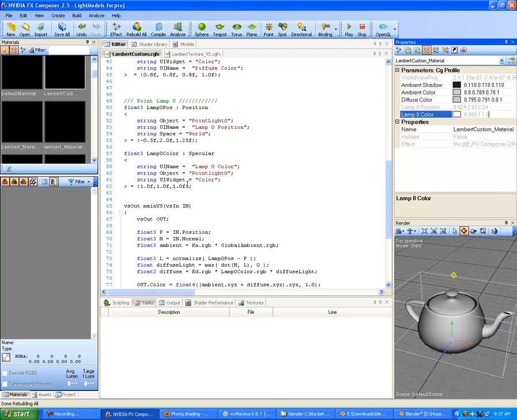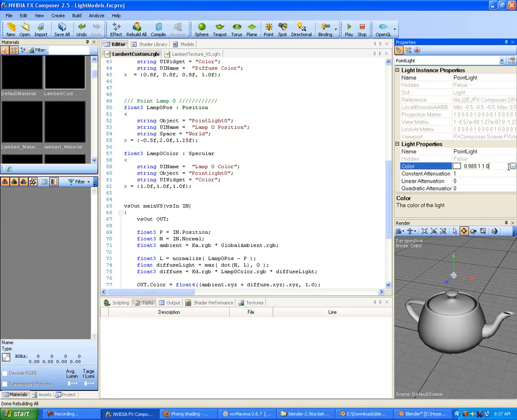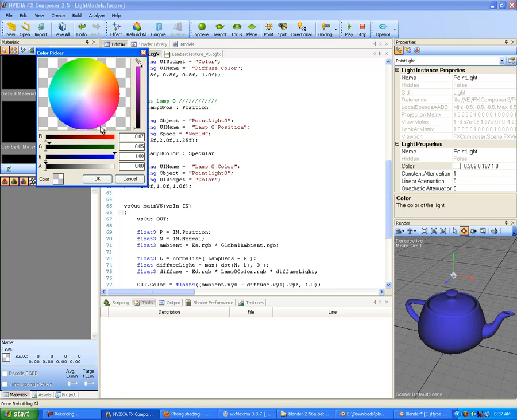close curly brace, semicolon. Now remember, it's just going to be RGB. There's no A, there's no alpha when you're talking about light color. It's not even feasible. But check it out. I can go in here and change my light color, and it's actually affecting my shader. Now my actual shader is gray, but because my light is a certain color, it's actually colorizing my shader.